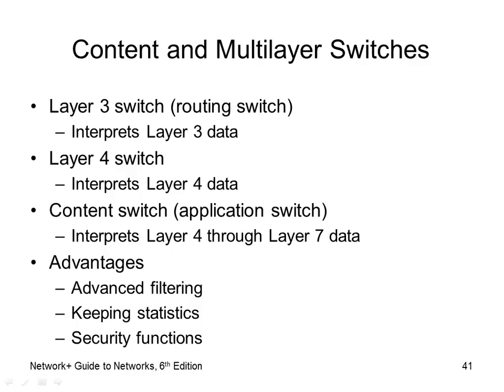And some of those can do things like advanced filtering. They can keep statistics on things, and they have some extra security. Maybe, for example, I don't want to allow anybody to do web traffic between 12 and 1 on my network. Well, with some of these upper layer switches, I don't need a firewall to do that. I can do it on the switch. I can just say, do not pass port 80 traffic during these times. So it acts like a firewall as well. See, that's where these lines get gray. Some of these devices can act as all of these different things together.